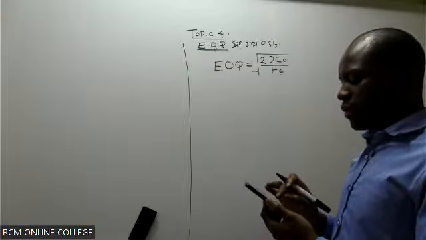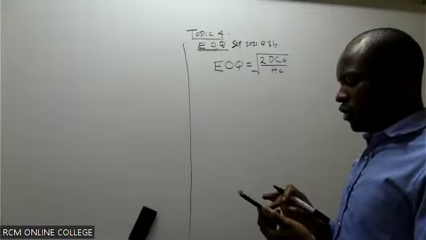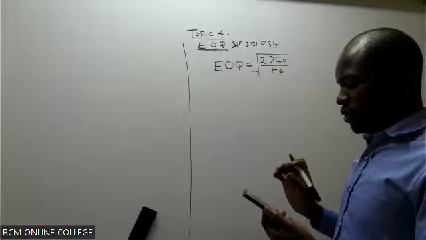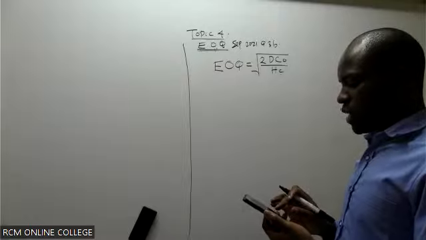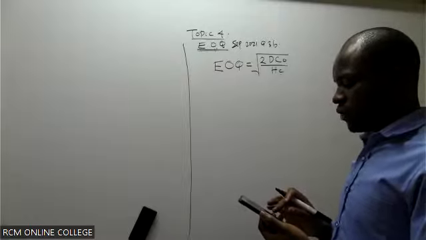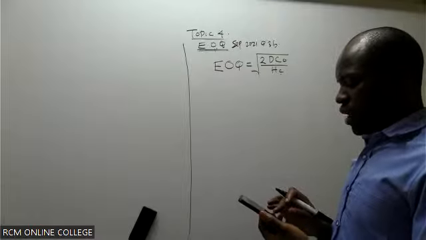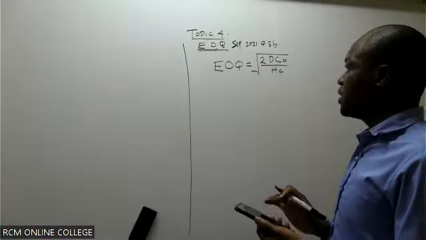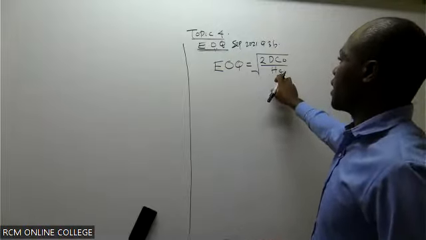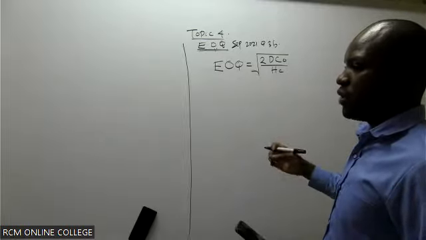So we are being told that Fanaka Enterprises uses the economic order quantity model to establish the reorder quantity of raw material Y. The company holds no buffer stock. The following information relates to raw material Y. Annual usage 48,000, purchase price 80 per unit, ordering cost 120 shillings per order, and annual holding cost is 10% of purchase price. Remember what I said? They are not giving us this directly, but it is pegged on the purchase price.